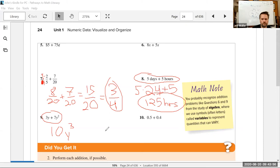So what I would say is I don't see any Y cubes. How did you get 10 of them? I see 3 Y squares. I don't see any Y cubes. So the only time the exponent will change is if I'm multiplying. Because what are exponents based on? Multiplication. Addition and subtraction require exact like terms.